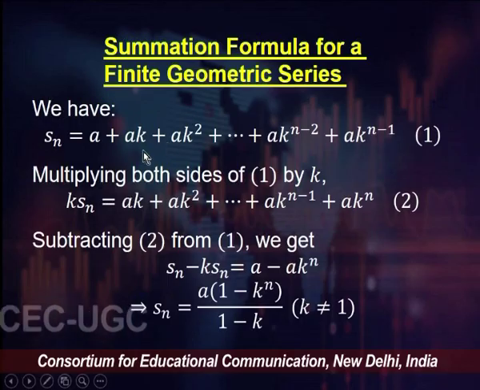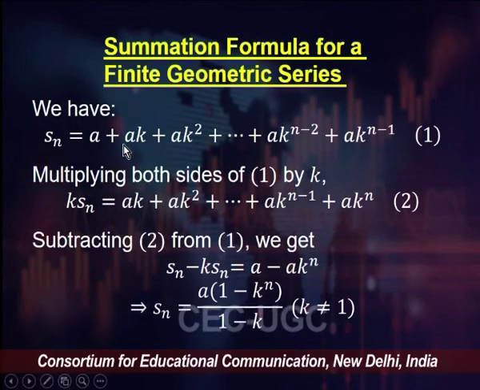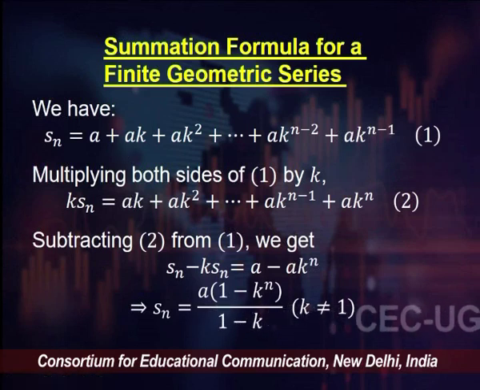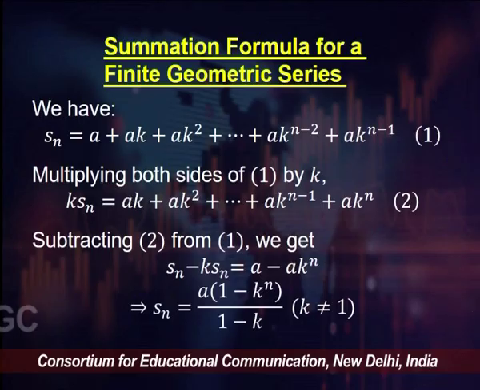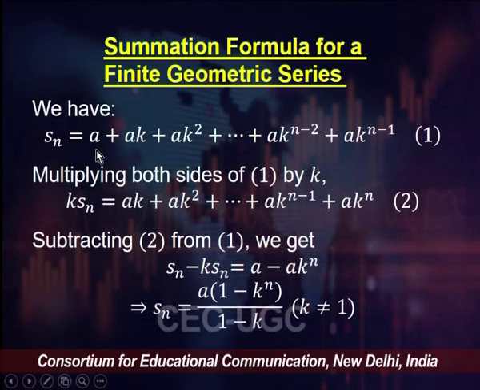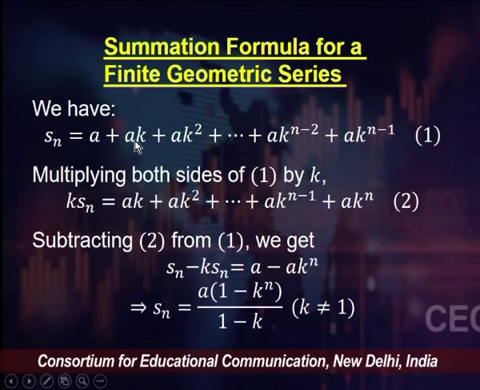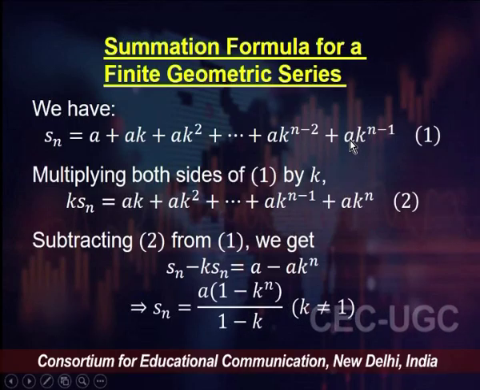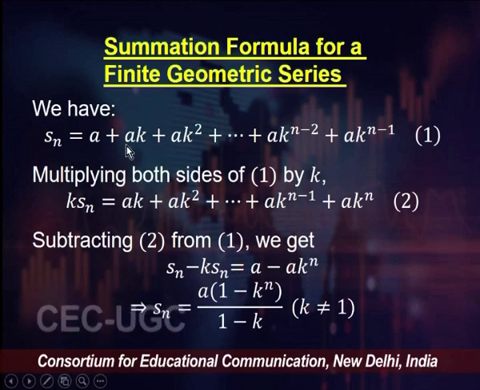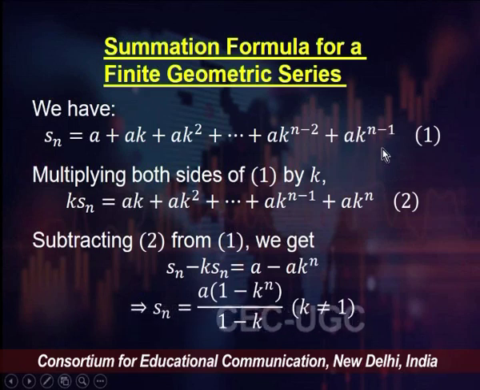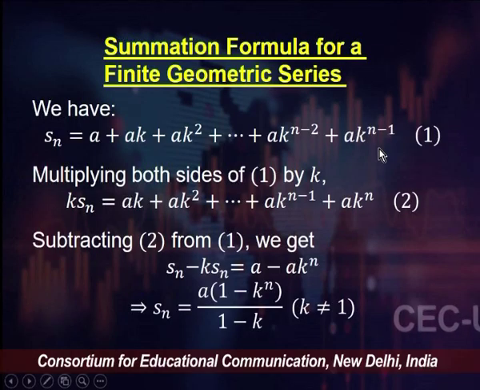If you remember from the previous video, a finite geometric series is of the form a plus a times k plus a times k squared and so on till a times k to the power n minus 1, where a is the first term, k represents a quotient. Every subsequent term after the first term is multiplied by this quotient, or the common ratio, to get the next term. The general term here is a times k to the power n minus 1. So the partial sum for a finite geometric series is a plus a times k plus a times k squared and so on till the nth term, a times k to the power n minus 1.